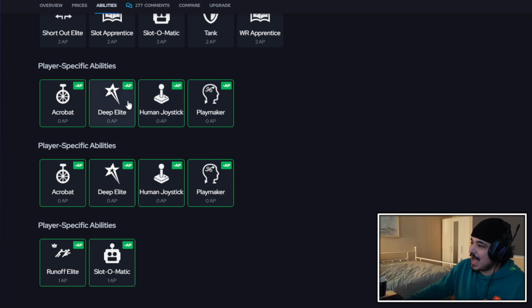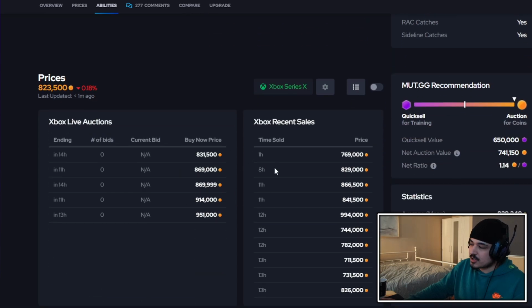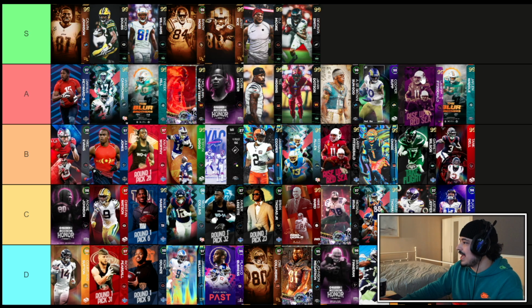Deep Elite isn't bad. I feel like Joystick, Acrobat, Runoff, Slide-O-Matic, there's some questionable choices here on this golden ticket. Not even boosting really the run blocking either. This card is not worth at all what he's going for. He's probably like a 400k card. So as far as Larry Fitzgerald goes, I think he definitely ends up low A tier ish.